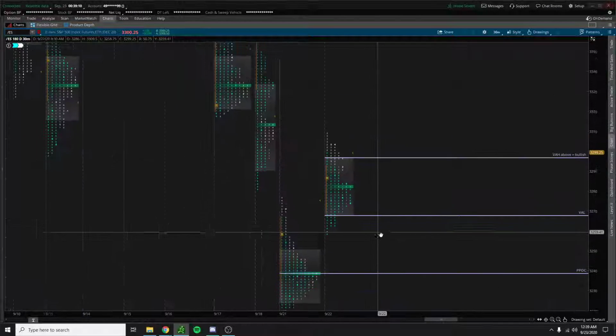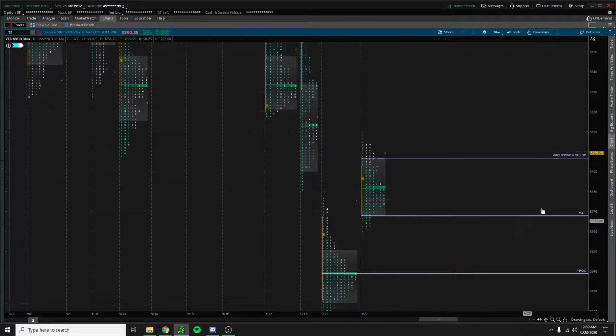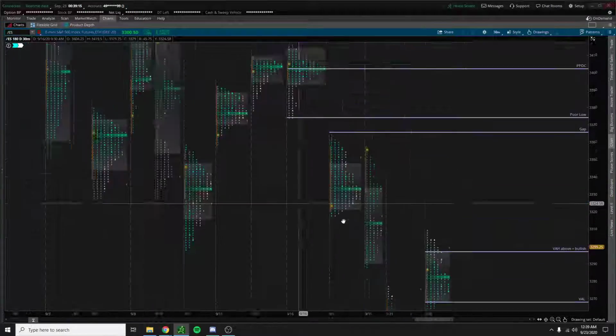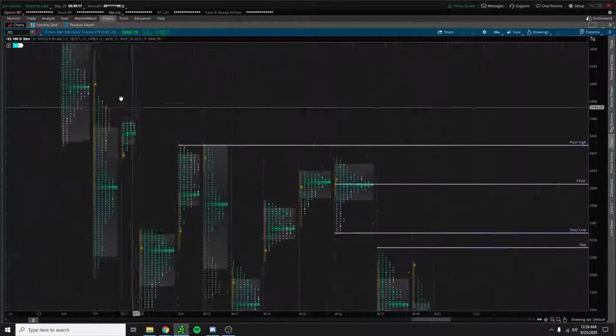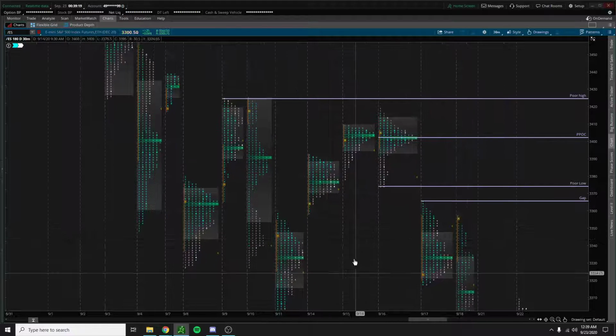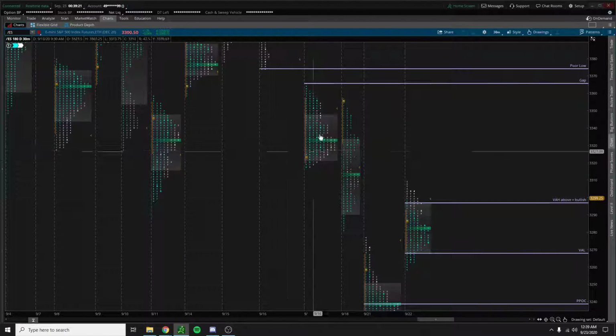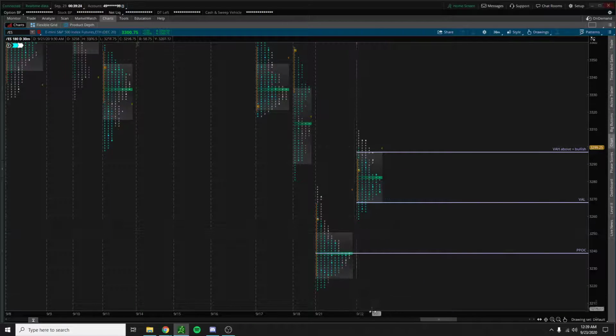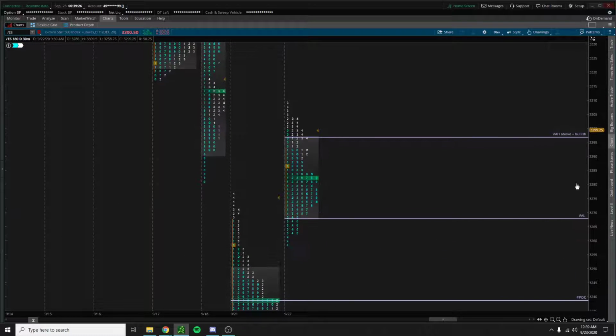Balance days are pretty easy. You might be confused or wondering how to even look at all this stuff. It might be scary to you, but it's really not. It's really simple. This is just a distribution of the entire day's trading, so all the prices that were traded during the day.